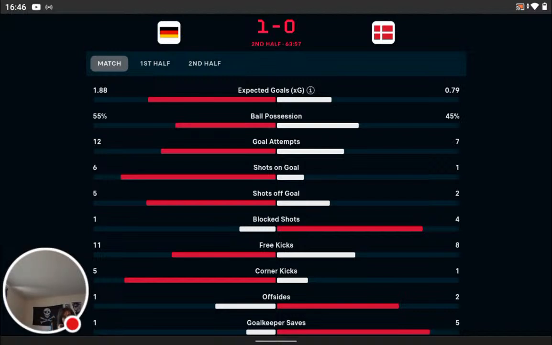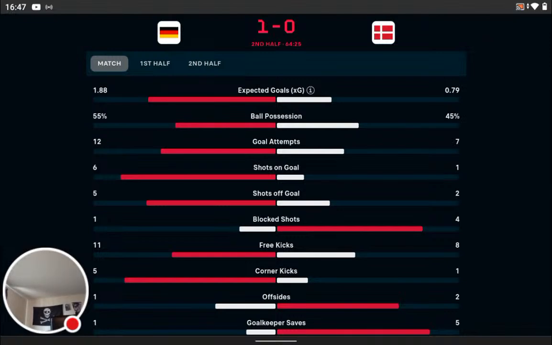And first player coming off is the captain, Ilkay Gundogan, and that's to allow Niclas Füllkrug to enter the play. There are two Dortmund players coming on here. Not only is Füllkrug coming on, but also Emre Can, once of Liverpool. And I think Andrich is the other player that's making way. So clearly what's going to happen is Havertz is going to drop into the Gundogan role to allow Füllkrug to play up top. Yeah, that's what it looks like.